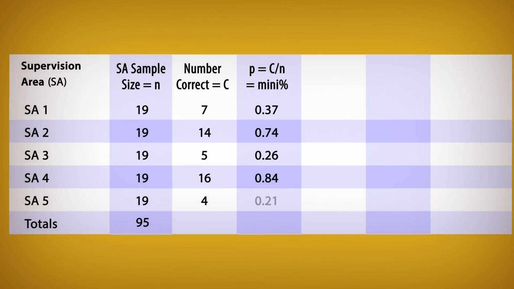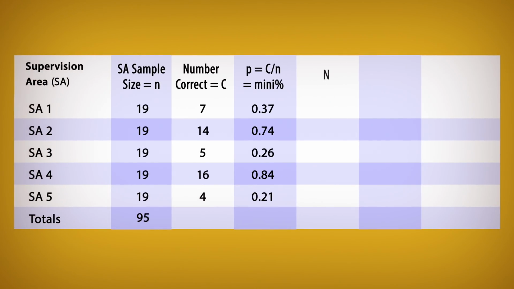Now list the total population figures for each supervision area if these figures are known. If not, these can be estimated or listed as relative population sizes. So the smallest population size might be 1, and one that's twice as big listed as 2, and so on. The relative size is more important than the actual population figure. Add all these population numbers together and mark this total at the bottom.